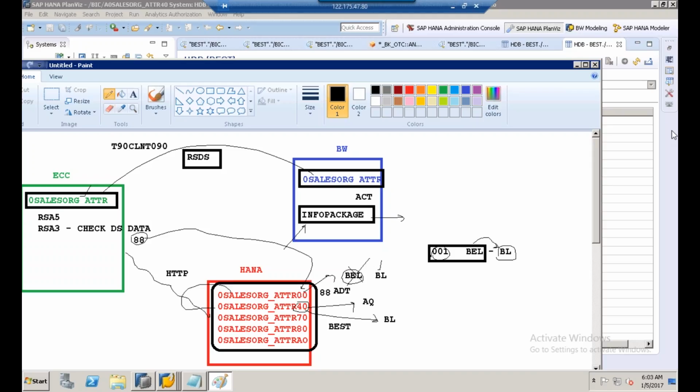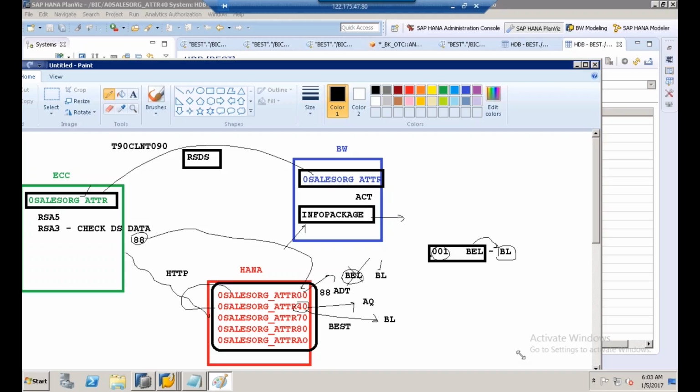So here we have a few questions. I'll read out these questions. We'll also see how we can do provisioning in the S4 HANA system.